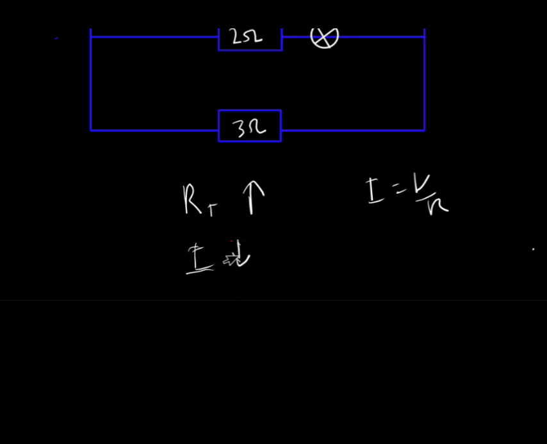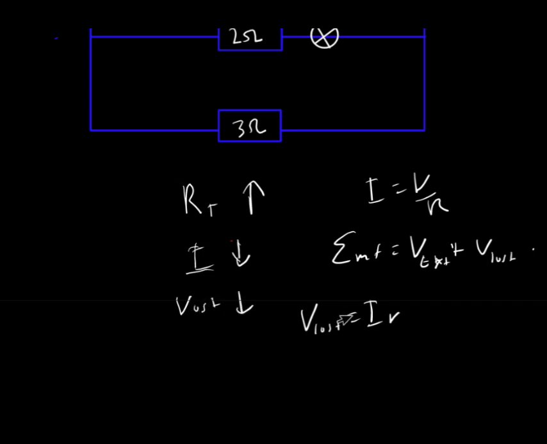And then after talking about current, you have to talk about lost volt. So remember the formula, EMF is equal to V external plus V internal, or V lost. Notice that V lost is equal to I times small r. So you tell them that if current decreases, V lost also decreases, because if current goes down, V lost also goes down. So always, this is the order. If resistance increases, current decreases. And if current decreases, V lost will also decrease.